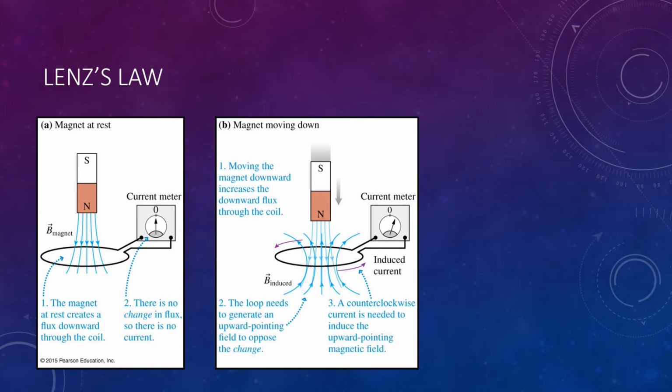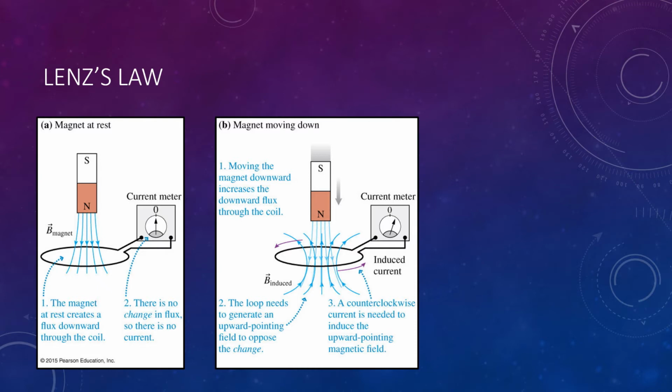That is Lenz's law, and it's a lot. So let me run through it one more time. We are moving a magnet closer to the loop. Because of that, we are increasing the field strength. In other words, we are increasing the flux through the loop. The induced current that's going to be generated in the wire has to oppose that change. So it produces a magnetic field in the opposite direction to oppose that increase. That is the upward direction. And by the right-hand rule, if you have a magnetic field pointing upward, your thumb points counterclockwise around the loop.